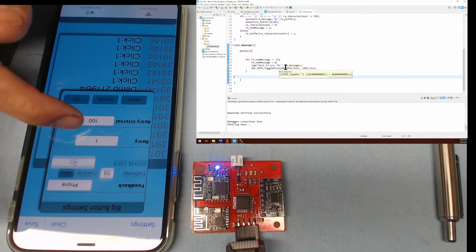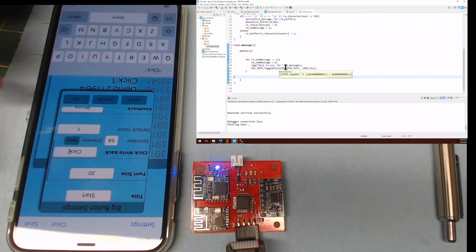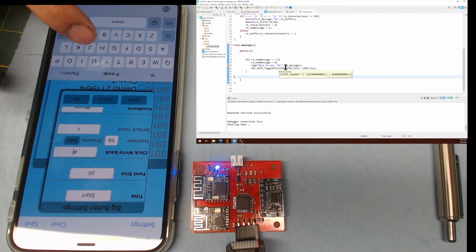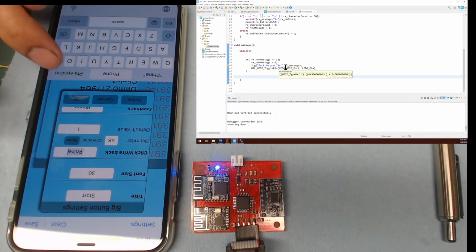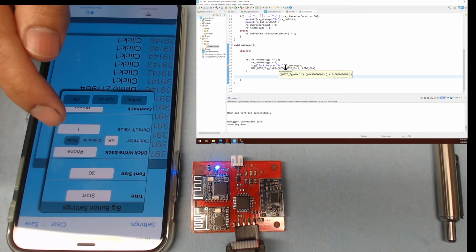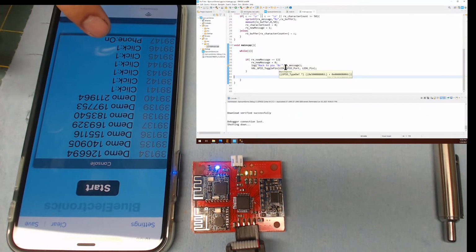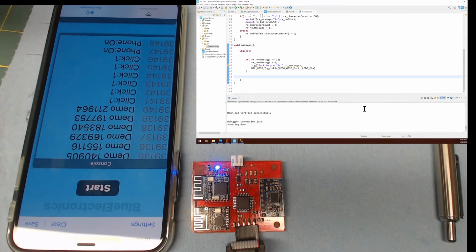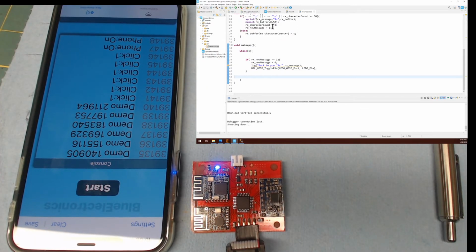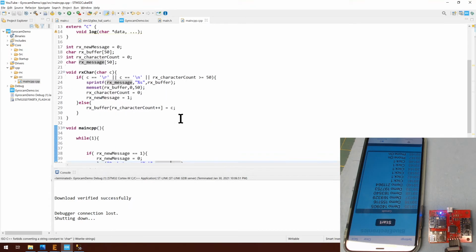Also, this thing that I put here, that's not the right place to put it. It was supposed to be here, so it'll be phone, and let's put on. So now when we press it, we'll see phone on. Alright, so now let's see why we are not seeing that data. What is the issue here?